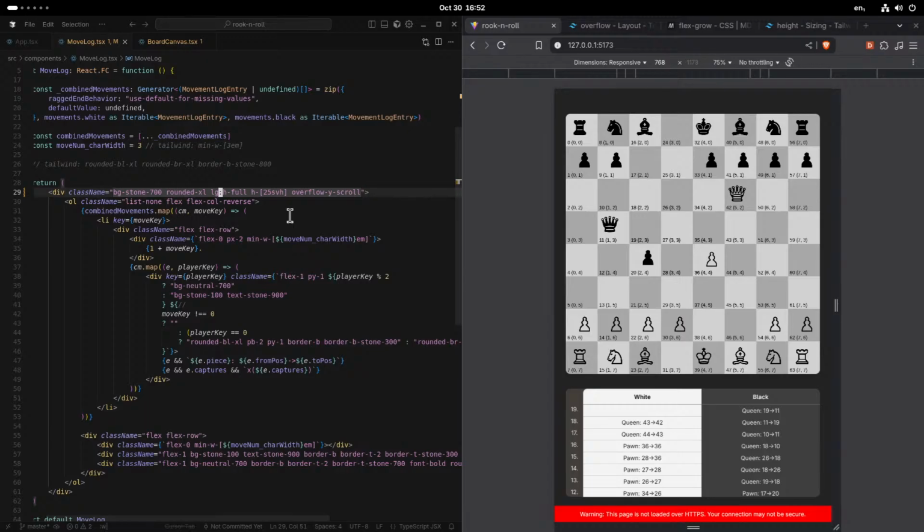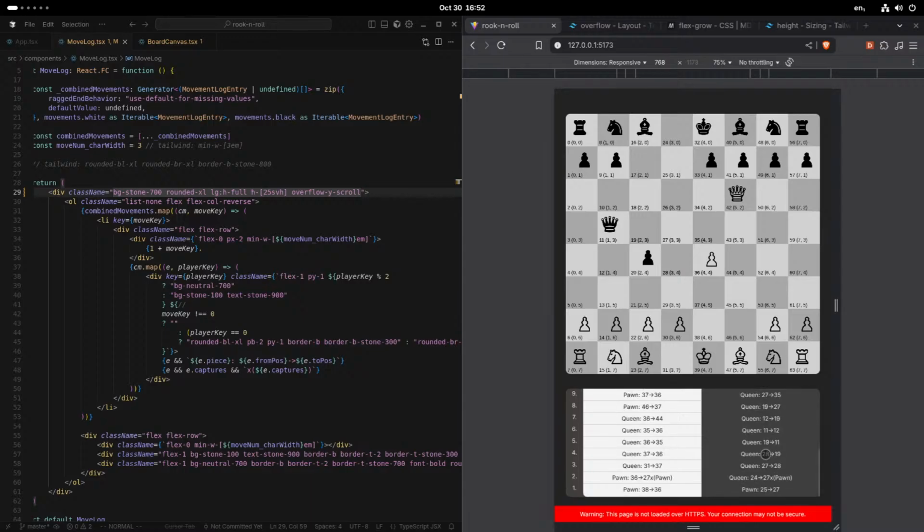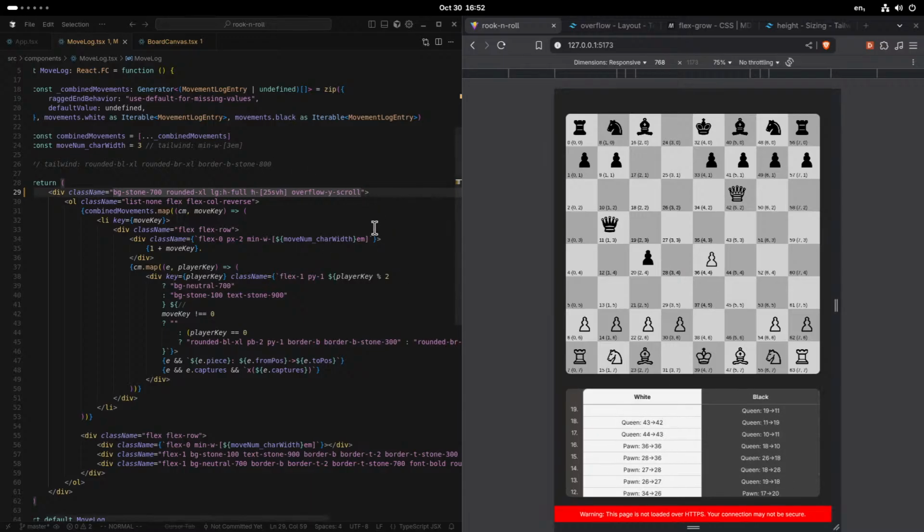Now you'll notice, following this philosophy of adding these tags the moment we notice we need them, and also starting from LG and moving down, we're adding an LG tag while we're focused on the MD breakpoint, and that's just how it's going to be. If this ends up being too big for the smaller sizes, which I suspect it will, we're going to do something different. So that's fine.